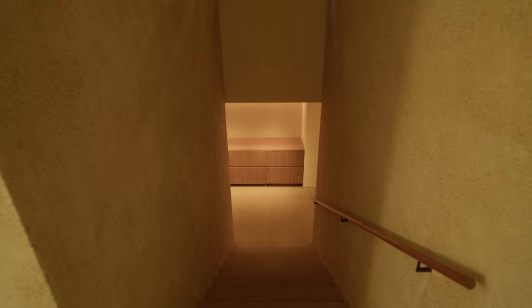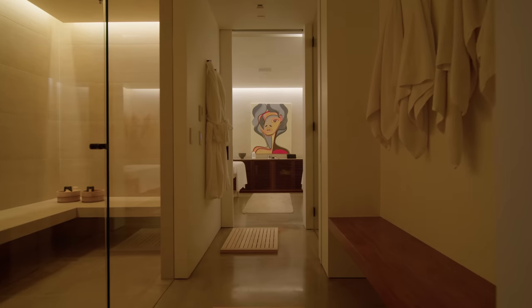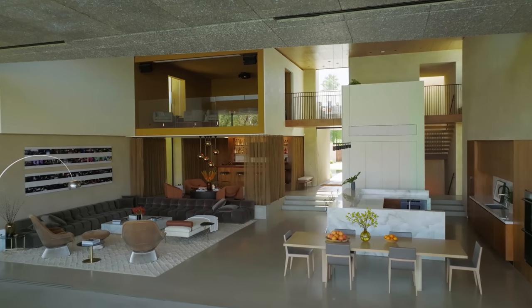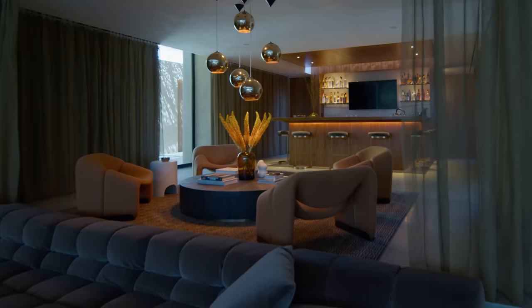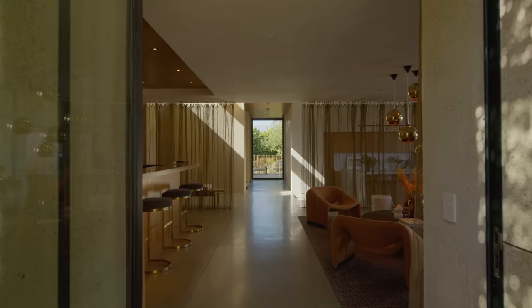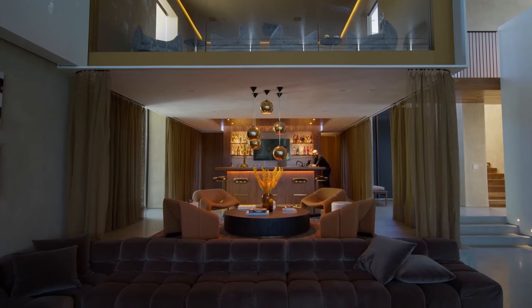The main building is organized in three levels, the lower level being the spa and gym. The main room is a two-level space that comprises the kitchen, the living room, and the bar. The bar is defined by the metal mesh. Someone referred to the colors in the bar as a whiskey — like you really feel like you're inside a very sophisticated cocktail. And the upper level is a smaller space dedicated to a screening room.